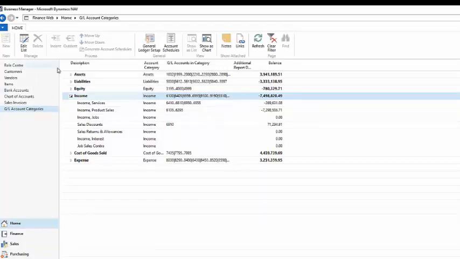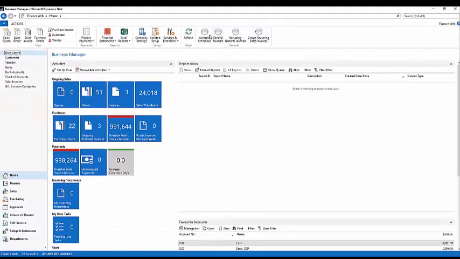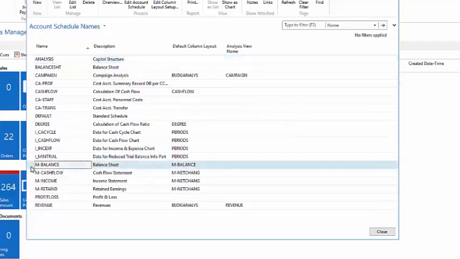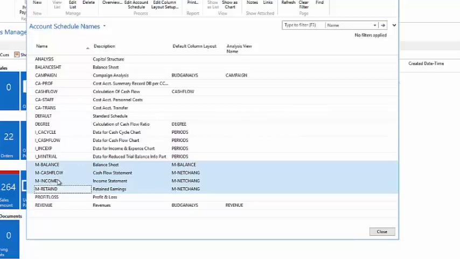So let's have a look at the account schedules. They're just the same as they always have been, but you'll notice that I have 4 here and they're preceded by a letter M. You as a user determine which are going to be the system generated account schedules, and it is these that will control our financial reports.